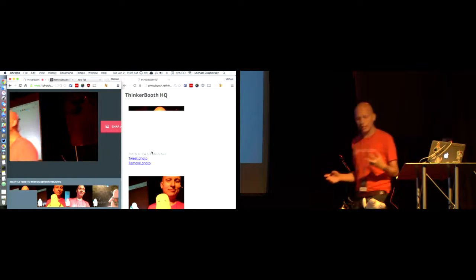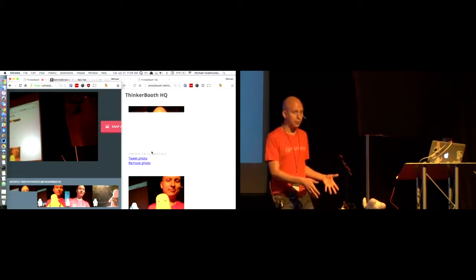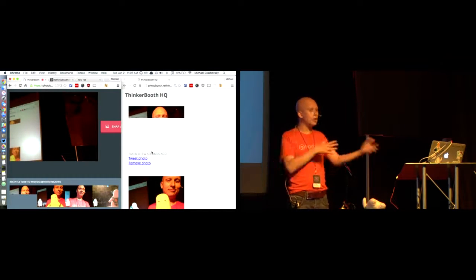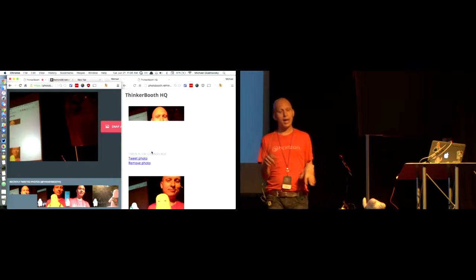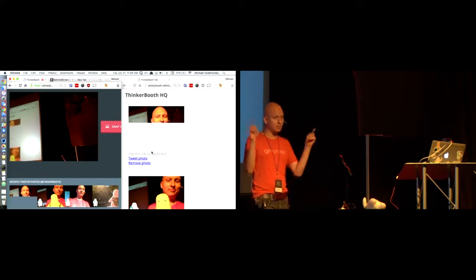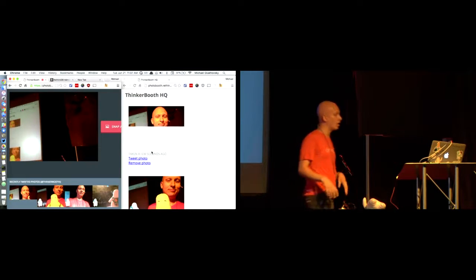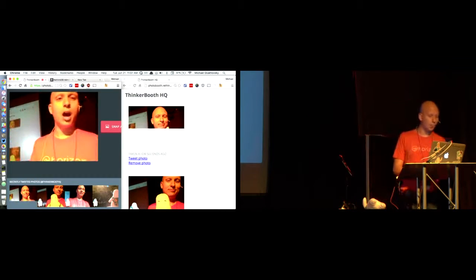So what's nice about this is that we have one photo booth, but we could have 50 photo booths or 100 photo booths or 1,000 photo booths, and they don't have to know anything about each other. They're completely stateless, and they're all clients that basically just push data into this backend, and then it eventually gets pushed updates across the entire set of other clients that we have, including Twitter.